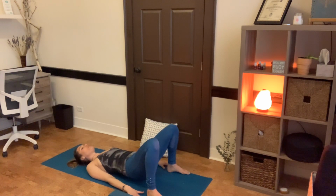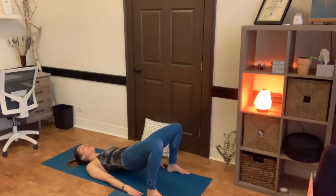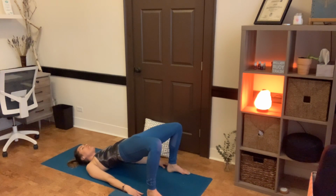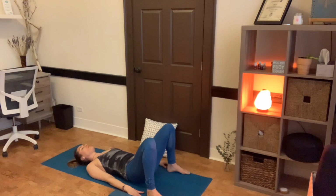Good, grounding down through the feet. Inhale, lift the hips up. Curl tailbone up and in. On your slow exhale, lowering upper, middle, lower back, and hips. Three more there. Inhale, lift up. Squeeze the glutes at the top. Curl tailbone up and in. Exhale, slowly lower upper, middle, lower back, and hips.